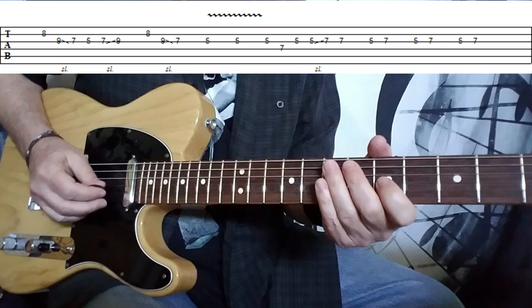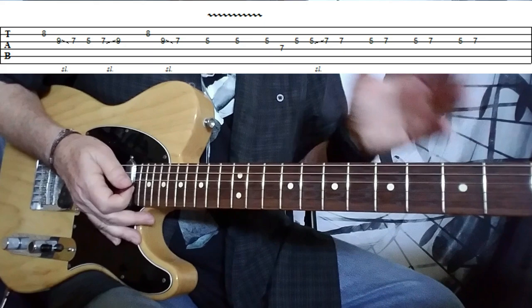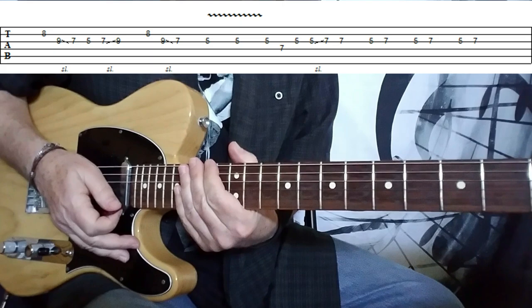Not to get too crazy about it, but it's really important in terms of playing it up to speed and making it sound nice and round the way he does. I've always gone into a lot of detail with picking technique with my students because it just seems like it helps out so much. So bear with me for a second.